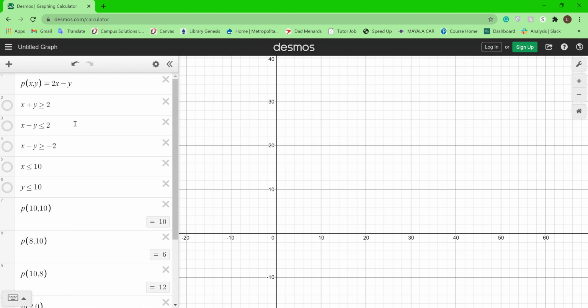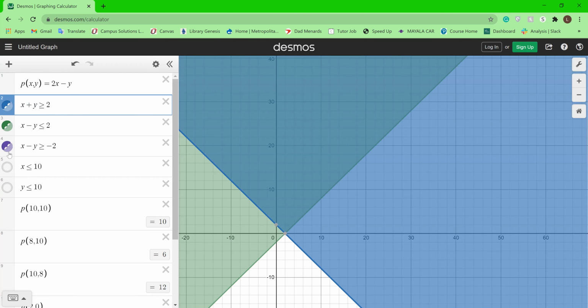So, to kind of summarize, you want to always isolate for y first on your subject to, so not on your maximized equation, because your maximized equation is what you're trying to plug in your corner points at the end. But the first thing you want to do is isolate your equations for y, and then graph them all, find out your feasible region, which is when this all intersects. And sometimes they won't intersect. And if that happens, you'd say there's no feasible region. But the first thing you want to do is isolate for y, then graph. And then you want to identify, is it unbounded or not?